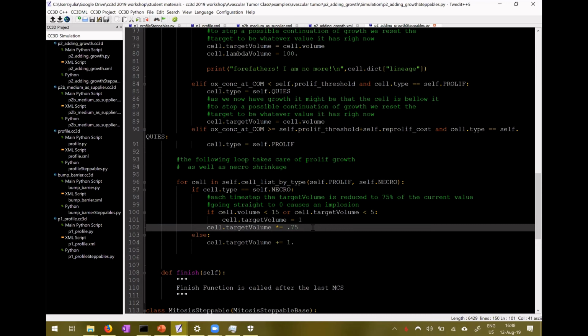So when the cells turn necrotic, the moment they become necrotic, I reset the target to be their own volume, even though it definitely would never have happened for a proliferating cell to go to necrotic. I still have that there as a safeguard. Because the quiescent cells are already around their target volume, if going from quiescent to necrotic I don't really need to reset the target volume to be their current volume. But just to be safe, I am.